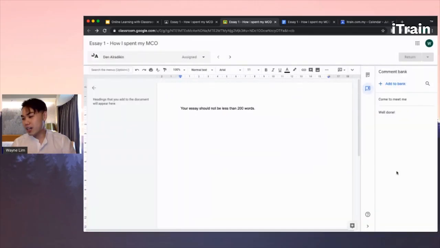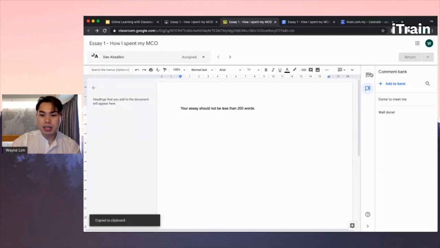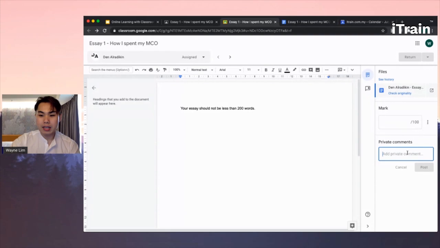So I can create some preset comments in my comment bank, and I can just hit the button, well done. You can copy it, I'll put it into the private comment.